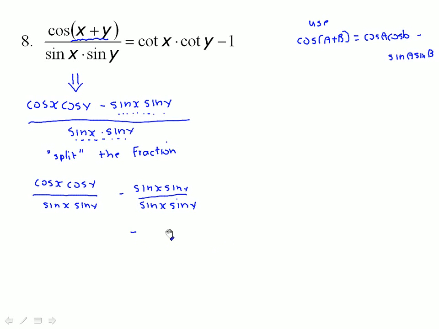And then anyways, if you go this far with it, it's pretty easy because this is going to be minus one there. And if you take a look at your cos x over sine x, that is going to be cotangent x. And then cos y over sine y is cotangent y. So cotangent x cotangent y minus one, which lo and behold is what we have on the right side. So cotangent x cotangent y minus one. So we did it. So when you see something in the form cos or sine a plus or minus b, don't think, make the substitution.